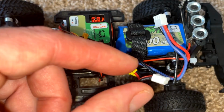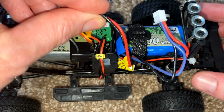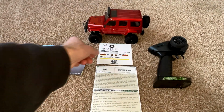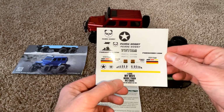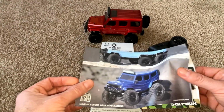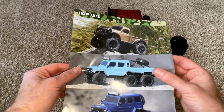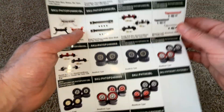So to run the truck, all you have to do is take the power adapter and plug it into the slot there. Now the truck also comes with some stickers. This one's a nice touch. There's some product information. They have this old school looking truck, a 6x6, and of course the one here that we're gonna go ahead and test.